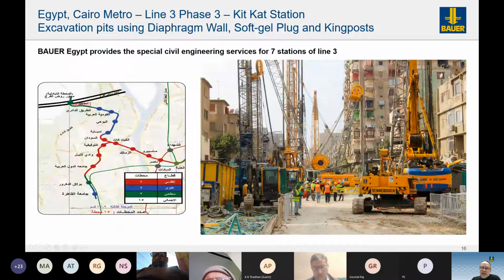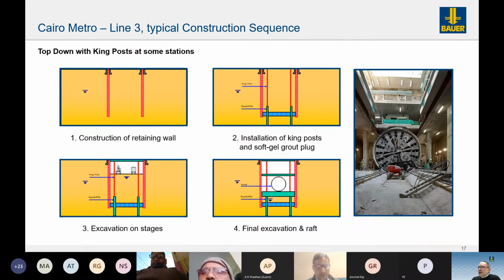An example here for D-walls, quite a large number of D-walls. Bauer installed a number of D-walls for the stations for the metro in Cairo. It was very congested, and this was what we did there.